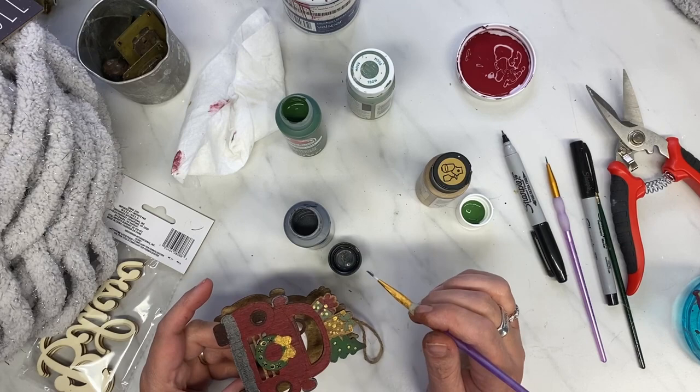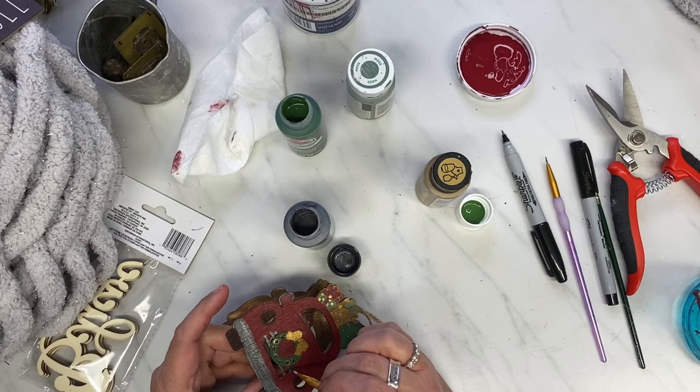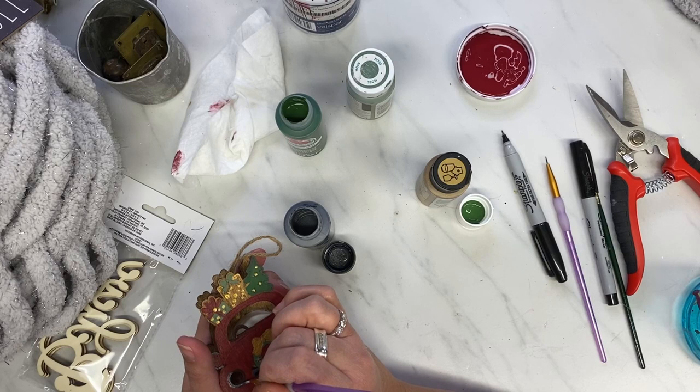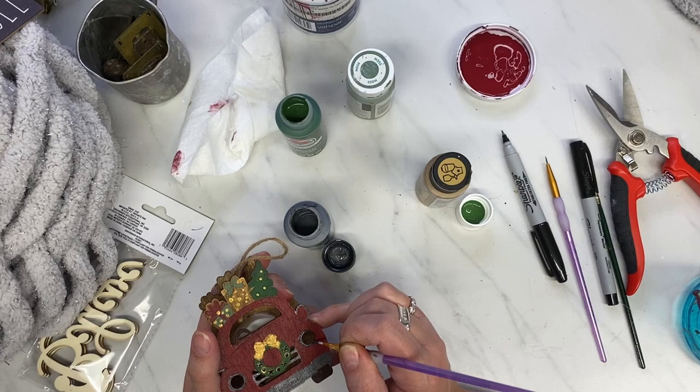This little truck turns out so stinkin' cute. After I get all of this filled in and painted around, I actually take a very ultra-fine tip Sharpie and outline everything, and that puts it over the top. You would think this little thing would be super quick and easy, but no — it took a while to paint. This is sped up four times. It's hard to paint in the lines when you're a perfectionist.